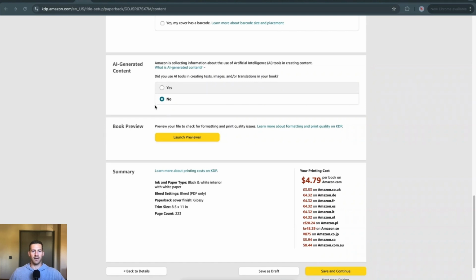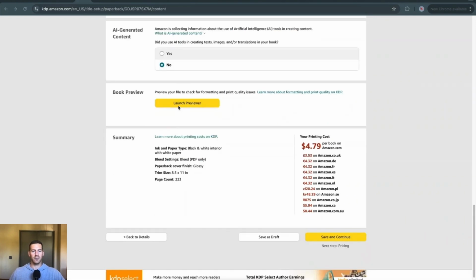I try to have either freelancers do the work or I do the work myself. Of course, AI can be used for inspiration and to help you get started, but I wouldn't go so far as to actually publishing full-on AI generated content, just because I don't feel comfortable with the long-term success of that strategy. However, maybe I'm wrong and maybe you want to use AI content, in which case you go ahead and you can click yes.